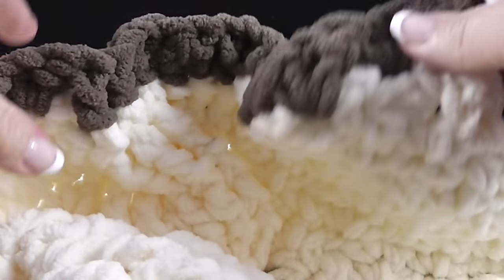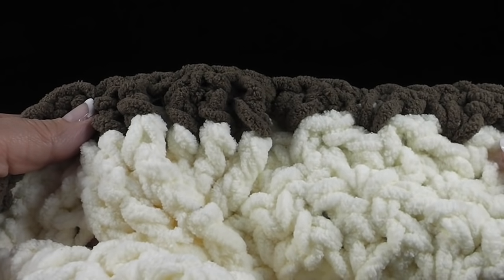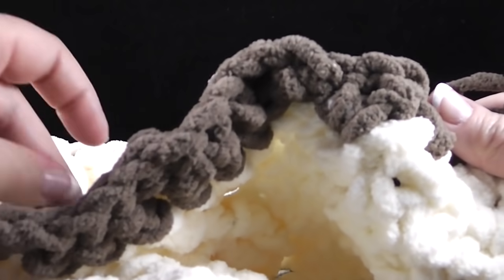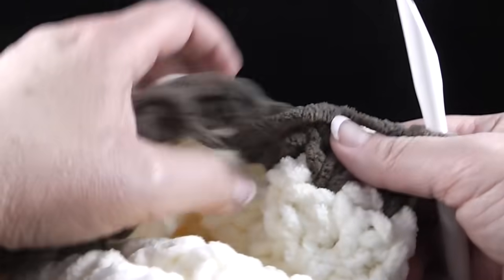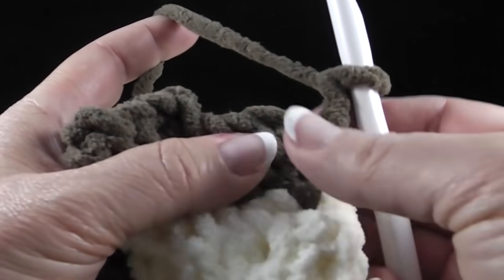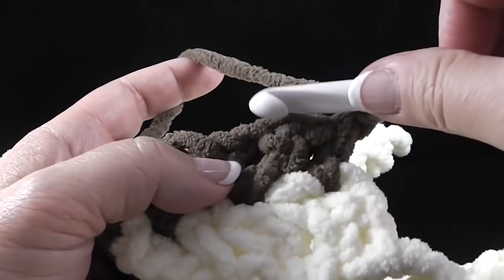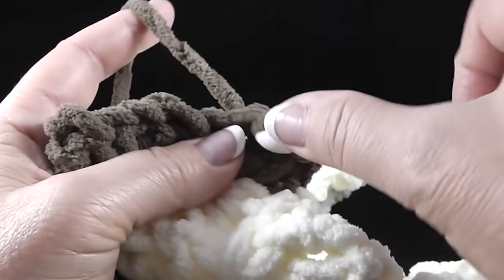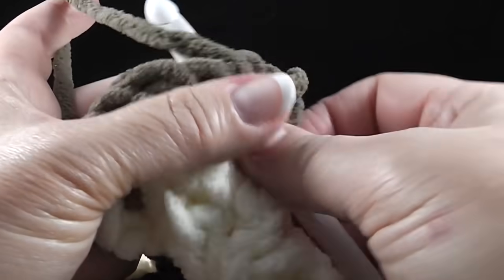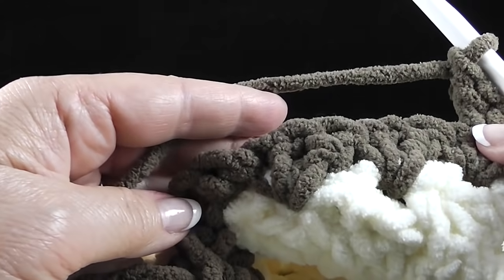So we're going to chain 2, and just to talk you through this row, this is the row where we're actually going to cross the cables again. Once you've done a few of these cables, I think you'll understand when to turn, when to cross them just by looking at them. But for now, I'll try to be as explicit as I can with the directions. So we go ahead and we work the waddle stitches in those chain 1 spaces of the other waddle stitches. So go ahead and do those 4 waddle stitches.